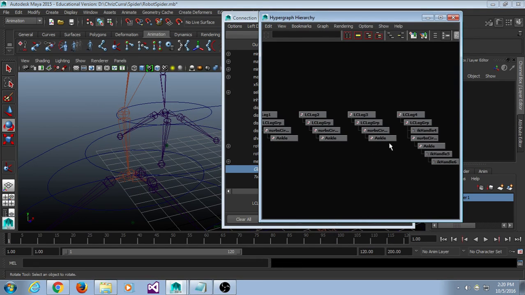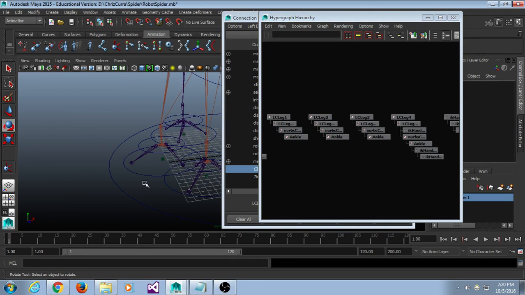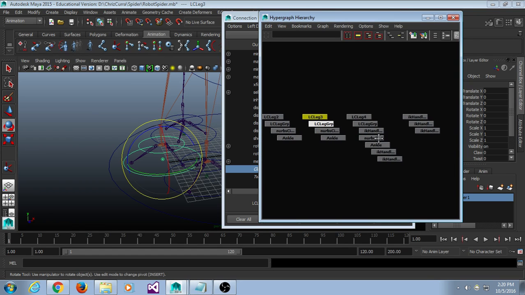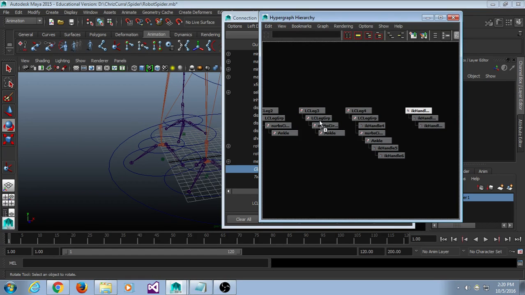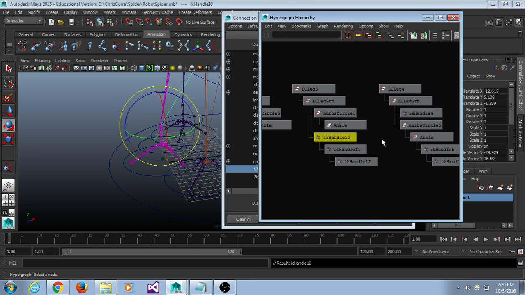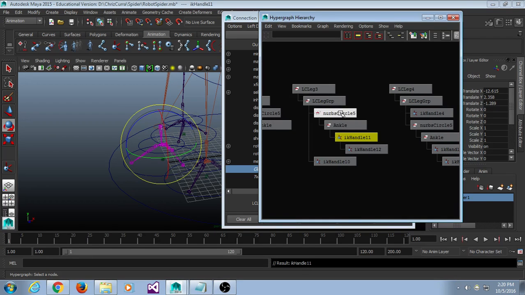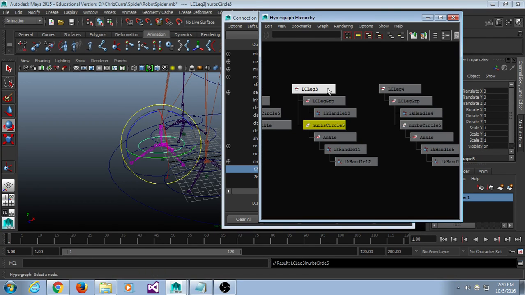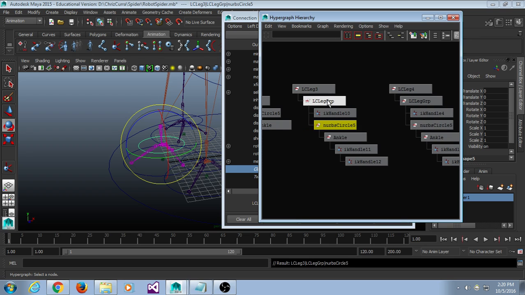Then I want to figure out which controls. So it's these. I'll go ahead and parent my IK in. There we go.